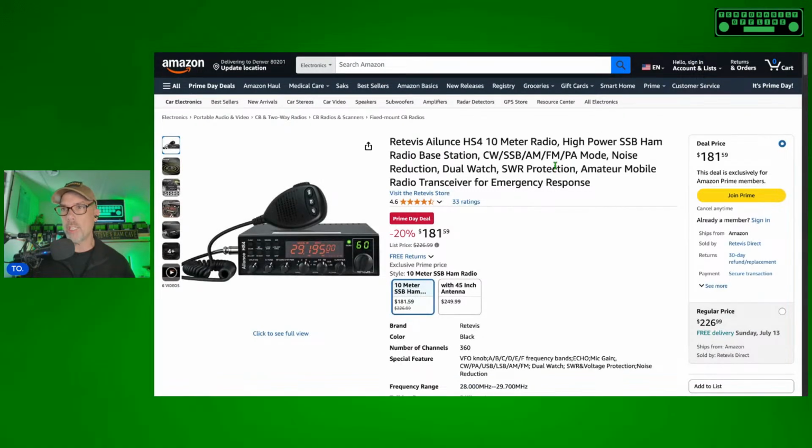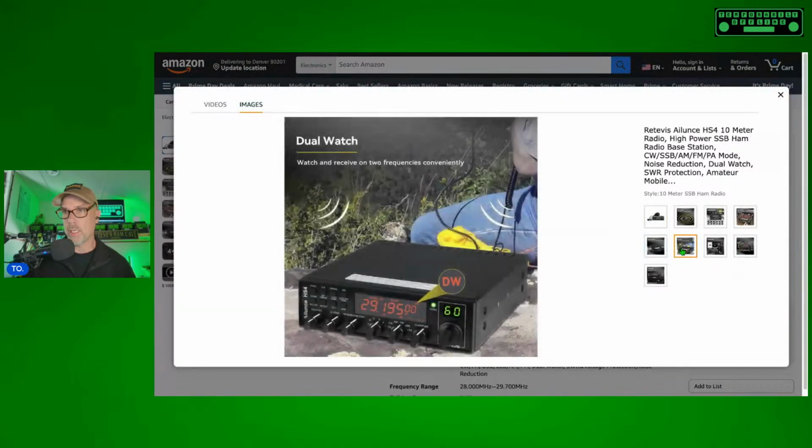Oh, this is a 10-meter export radio. My buddy Ziggy's got one of these. And this is something we were talking about again with the Toads digital interface. These radios are so empty inside. It's a large box, bigger than your Yaesu 891, and almost completely hollow inside. But it doesn't have sound out. It's a 10-meter export radio, so there's probably a hack you can do to make it 10, 11, 12, and maybe 15. It's going to be higher power.